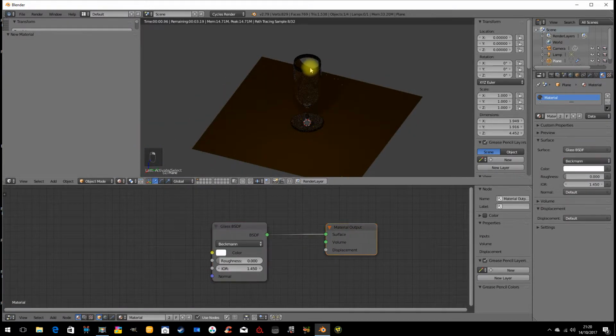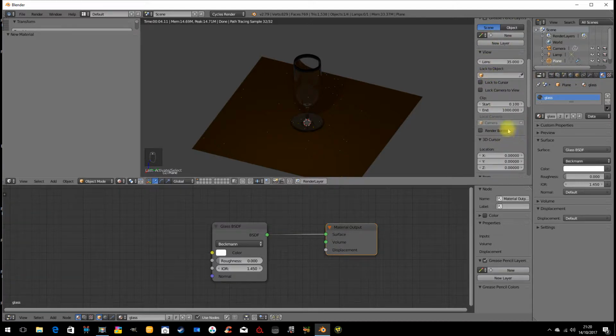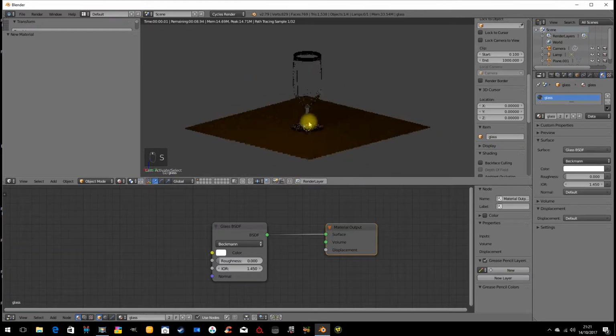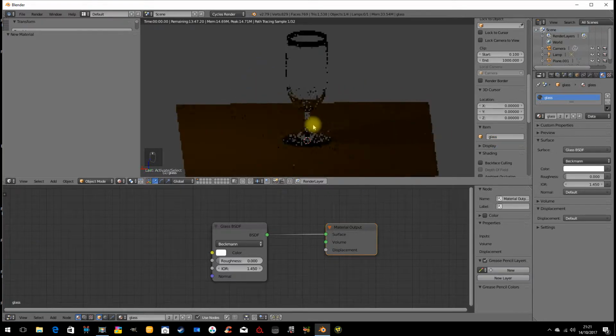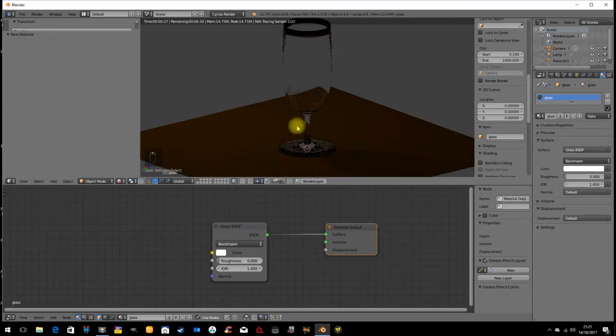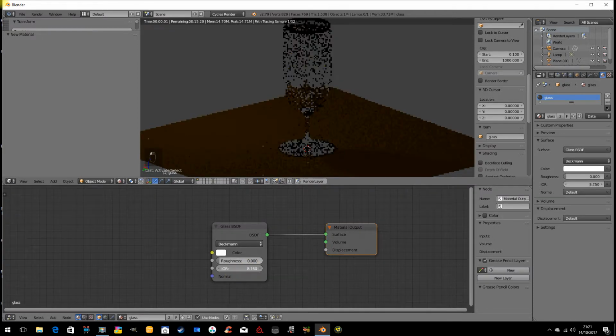So there's our glass. I've selected glass now, and we should call this glass. Let's rename this. Okay, and the object we started with, we should call that glass too, to get into the habit of naming things correctly. So here's our glass, and as you can see, the light behaves correctly as it passes through, and we can change the properties of the glass.